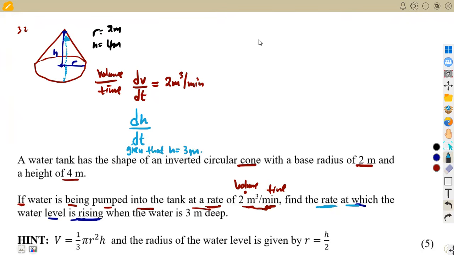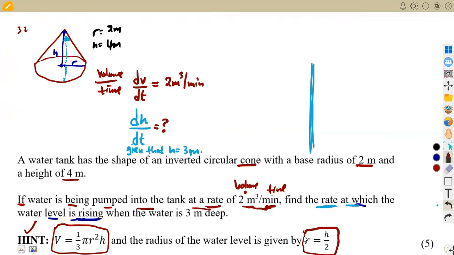3 meters deep, we are talking about the height that is deep, okay? Wide, that is, we are talking about the radius, okay? But deep, it's the height. So we are supposed to find dh/dt. I'm not going to rush on this question. We are going to be slowly answering this. We want to find dh/dt from this cone, and we are also given a hint of the volume. Sometimes you might not be given this hint, so you must also know how to use your formula, okay? And we are also given the expression for the radius, that the radius is equal to h over 2.